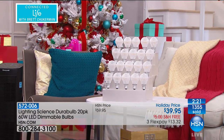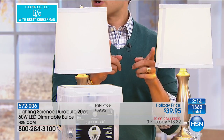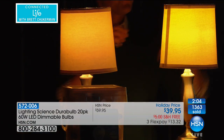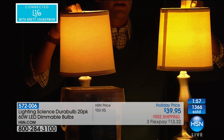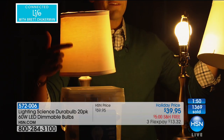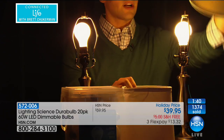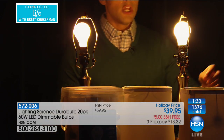I bet you can't tell which one of these two lights is the incandescent that's hot, that burns, that's not energy efficient, and which one of them is the LED bulb. Well, I'll tell you what, we'll lower the lights here. Which one of these looks better? Which one of these would you prefer bedside? Which one of these do you think is not gonna scald your cats, your dogs, your kids? Which one's not gonna shatter? Take a look. This one right here, with the weird half stripe, is the old incandescent. This one here, with the DuraBulb, is the one that fills the entire shade. And this one here is the one that is cool to the touch, safe for the cats, and doesn't break when it's dropped. No climbing up on the ladder.